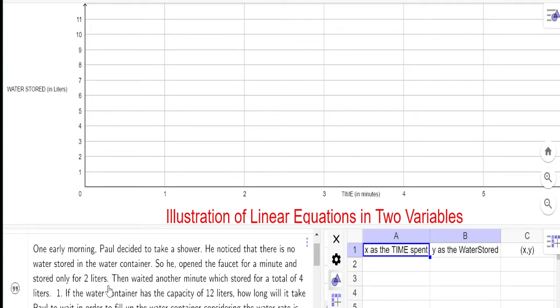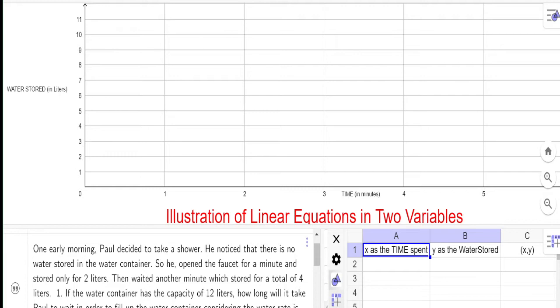First is through algebra, wherein you will be able to write equations. You will be concerning with x and y values. In your modular mode of learning, you have received your modules last delivery. Most of the examples there were written in the form of ax plus by equals c, the standard form of linear equation in two variables.